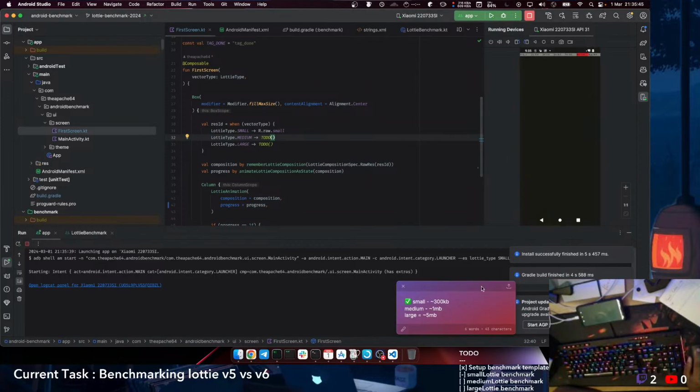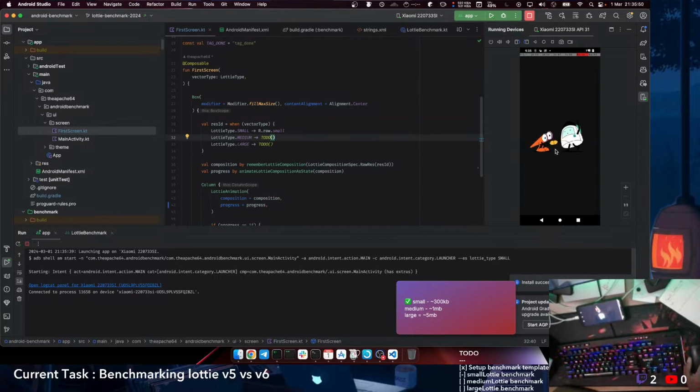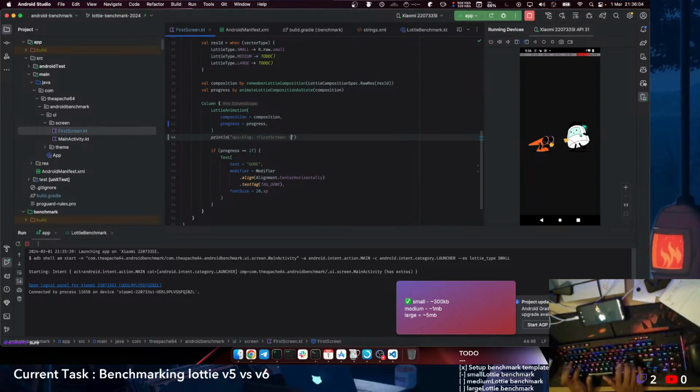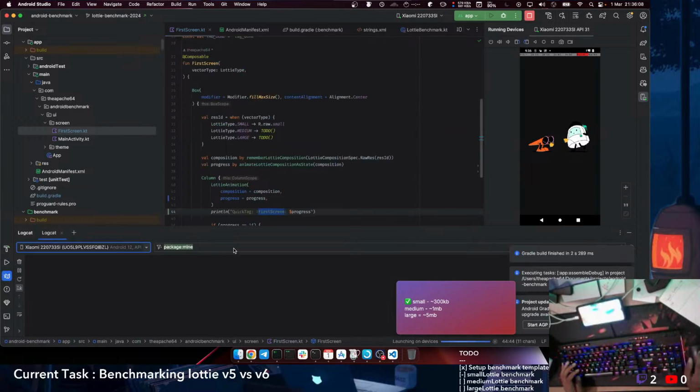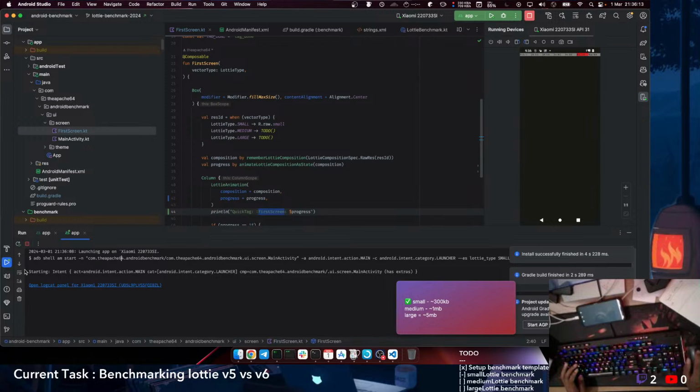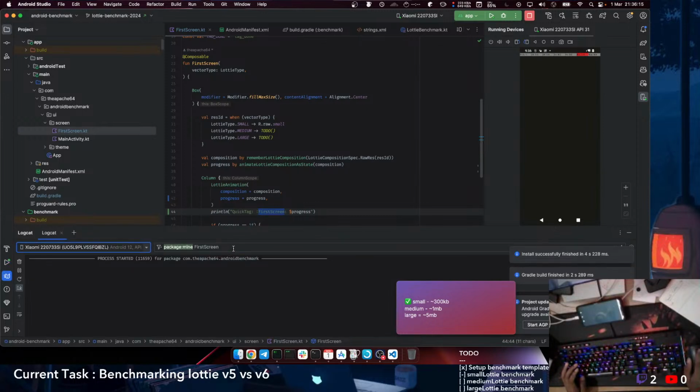Yeah, it's launching. I think build is fine. I want to play the animation. Then once the animation is finished, I want to show that done text. The done text is not getting displayed. That's going to be a problem for us. What's happening with the done? Let's check the logs. What is happening with my progress?